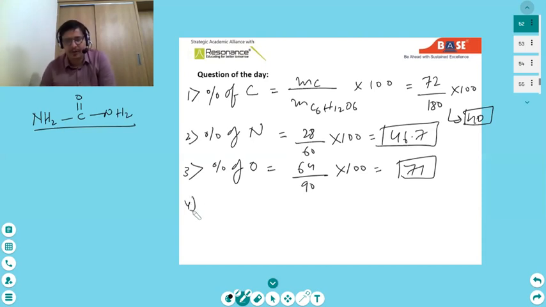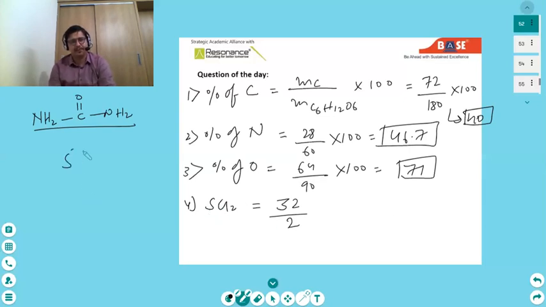Fourth one is, you need to find out the equivalent mass of sulfur in SCl2. So equivalent mass of sulfur you need to find out. So you know what it is. It is molar mass by valency, you can write. Or since it is sulfur, you will be writing atomic mass by the valency. Atomic mass of sulfur is 32. And valency is 2. Why it is 2? Because Cl2 is 2 times. So to balance that, S2 minus basically it is. So it is 16. So the equivalent mass of sulfur is 16 in SCl2.